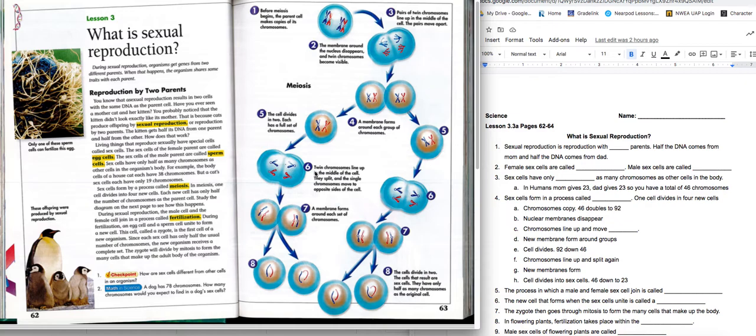Then we repeat ourselves. Twin chromosomes line up again in the middle of the cell, they split, and the single chromosomes move to opposite sides. So the same thing that happened up here just happened again. Boom, boom. Membranes form around. 7 looks a lot like what is happening right here. And then 8, the cell divides again. 8 looks a lot like 5, and we just split again. And that's why I wrote down we just split, so 46 goes to 23.